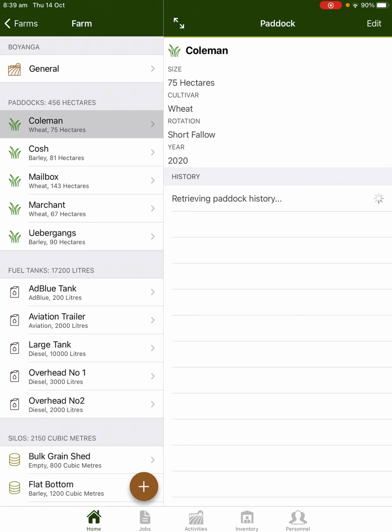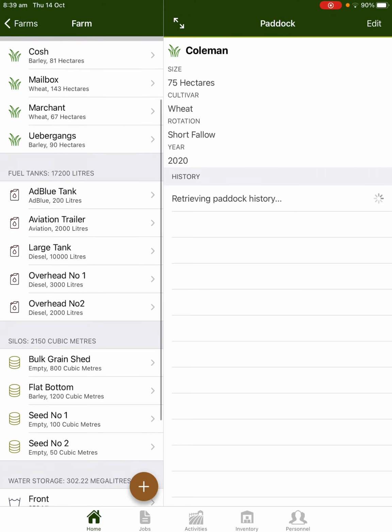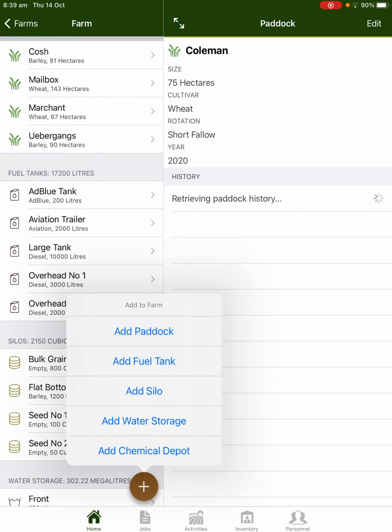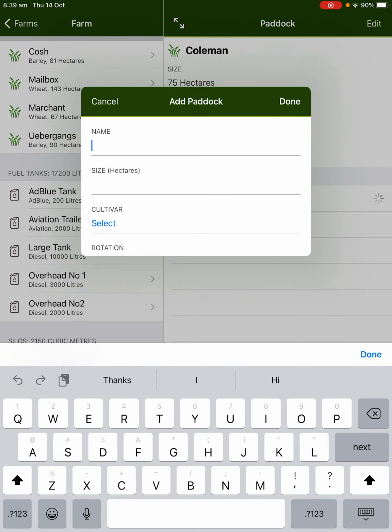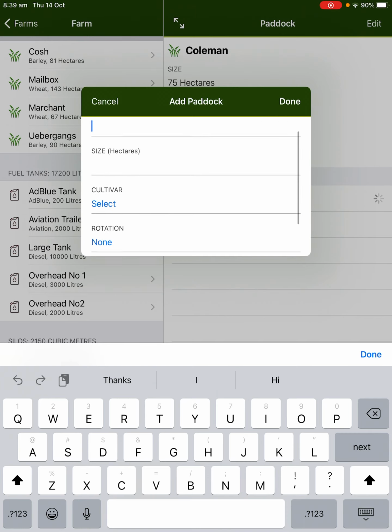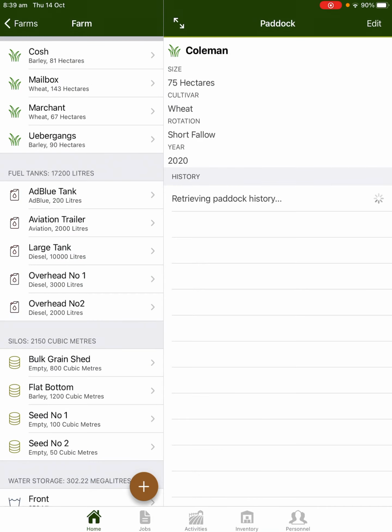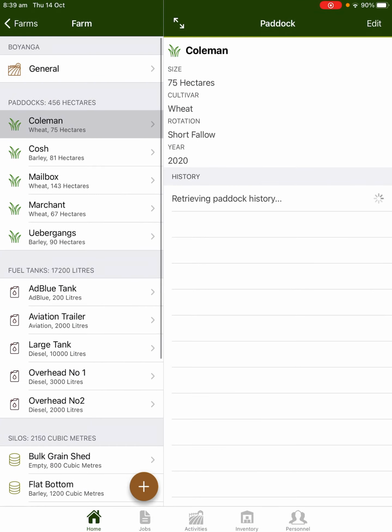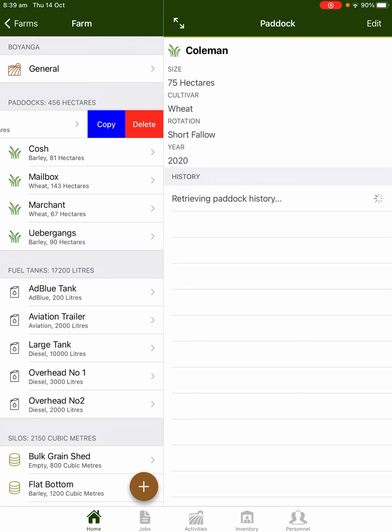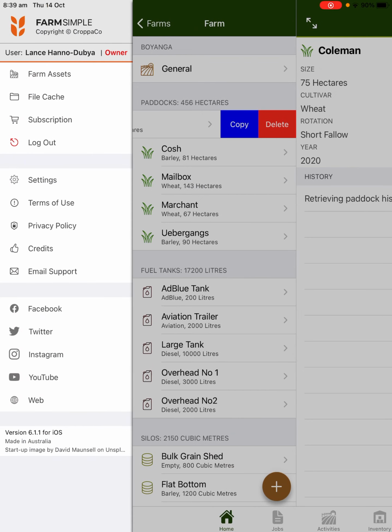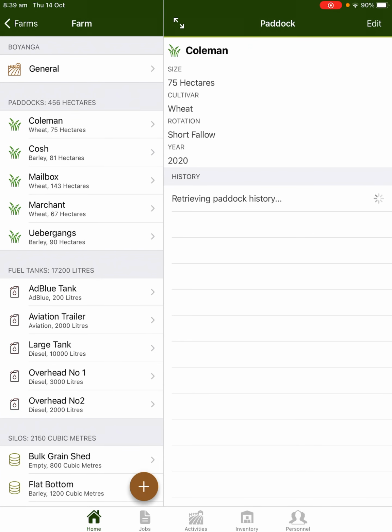All right. Every time you come into one of these, if you want to add anything new, whether it's in paddocks, fields, chemicals, all of these, we can just add a new paddock, fill in the prerequisites, and that one will be populated. If you do a mistake on one, you can just pull across, you can copy it so you get the same one, or you can delete it. That again is repeated throughout the database.